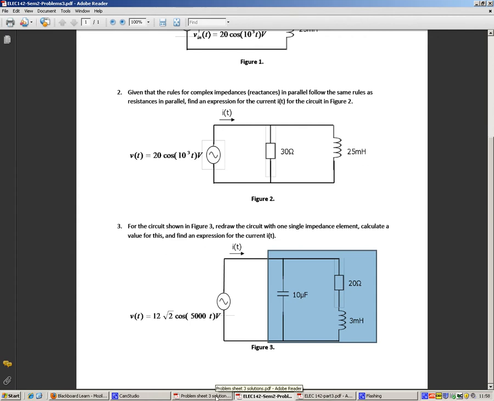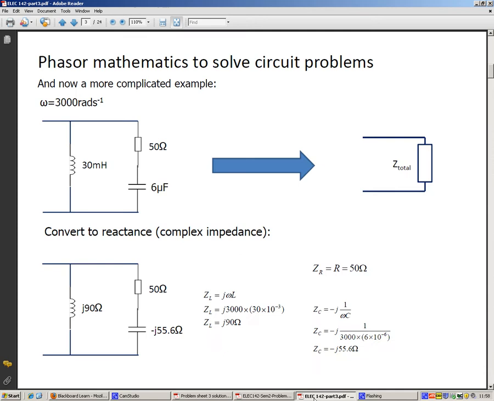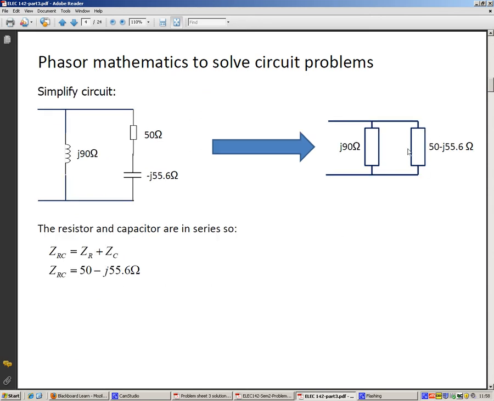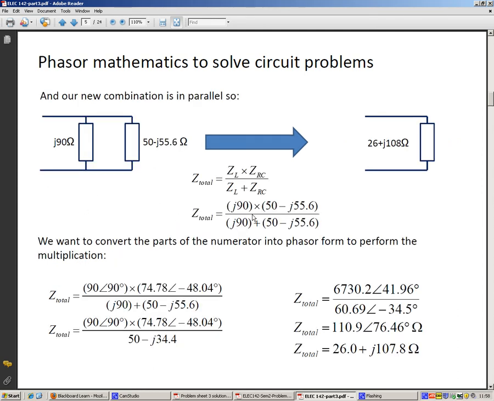This step of the question is very similar to what we've gone through in the lecture. So here's a lecture slide that we went through. What you've got in this example is an inductor in parallel with a resistor and a capacitor which are in series, and we went through the process to show how we could convert it to a single impedance. So what you need to do is first of all convert the elements in series into one resistance, which we did here, and then we need to convert these impedances which are in parallel into a single component, which we did here.